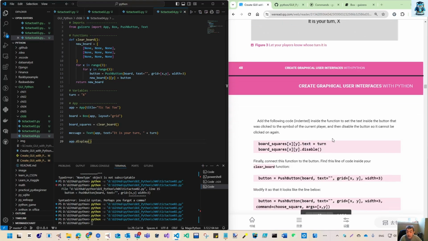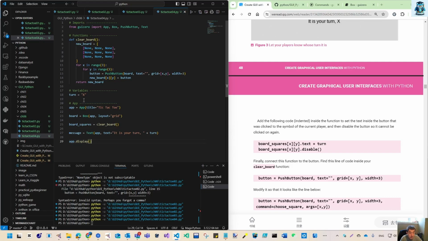And then disable the button so that it cannot be clicked. So we should have a checking point: if this button already has some text, then this button cannot be clicked. Whether the button can be clicked or not is controlled by disable or enable.